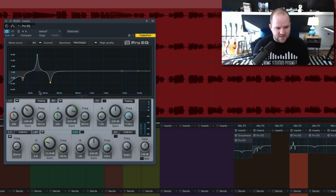Yeah, there's a lot of resonance there at 80 as well. So I'm going to do a little bit of a cut there and see if that fixes it. It's starting to look like too much EQ, which tells me I may need to rethink my decision here.